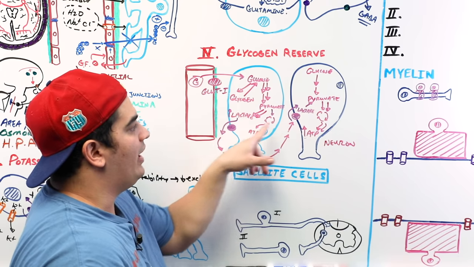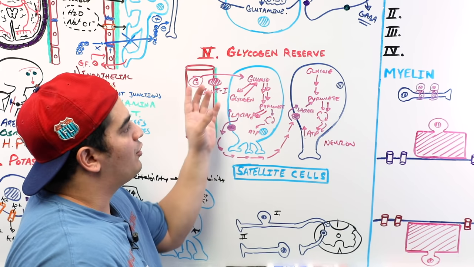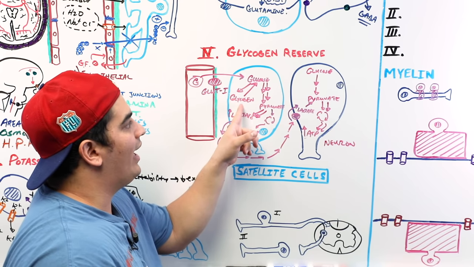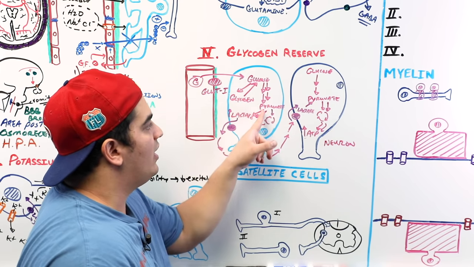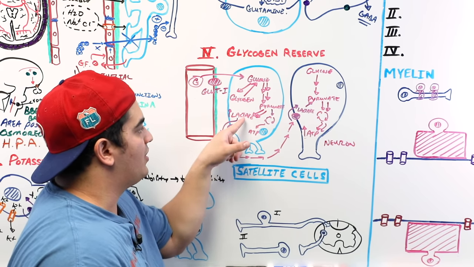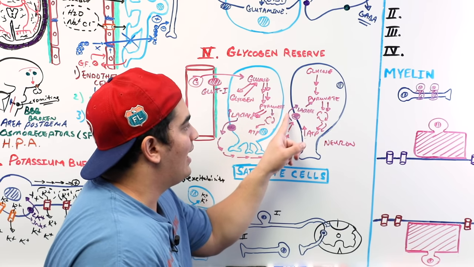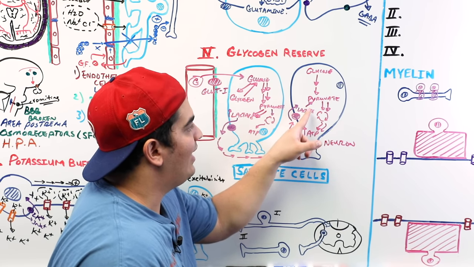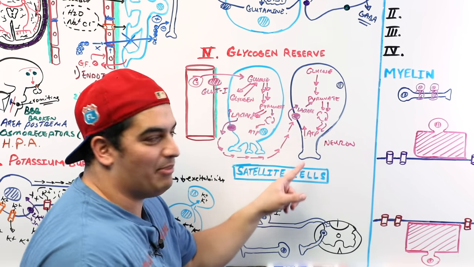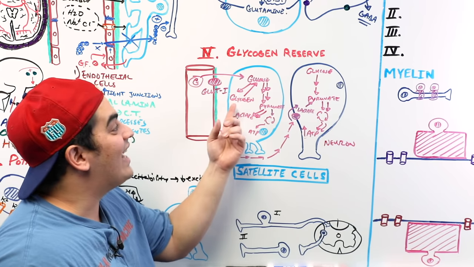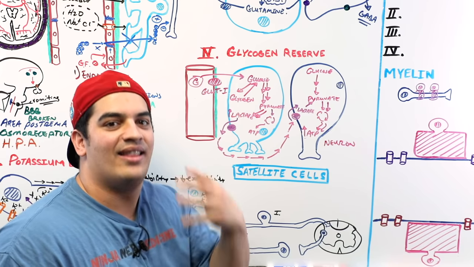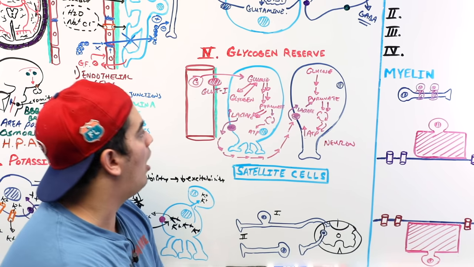Neurons have decreased ATP. Astrocytes sense that. Astrocytes have the ability to make glycogen. Whenever there's low ATP, they can break their glycogen down into glucose. Glucose can then get converted into pyruvate, and pyruvate to lactate. There are transporters on the astrocytes. They pump the lactate out. Lactate gets taken up by the neurons. Lactate can get converted back into pyruvate, and then pyruvate can go down and make ATP for the neuron. So that's the cool part. They can act as a glycogen reserve whenever neurons need the fuel. Oh, that's cool. All right.